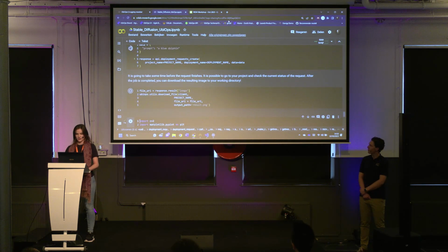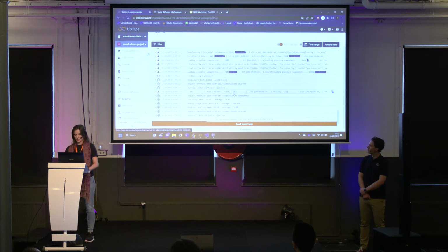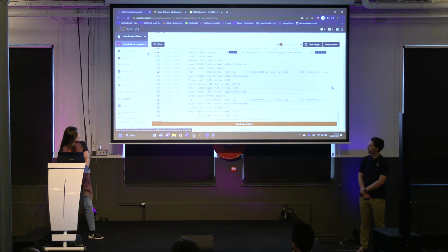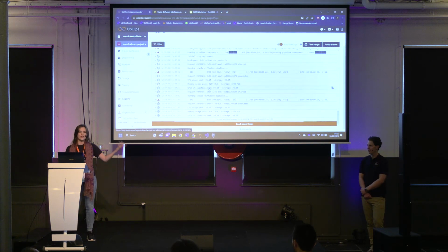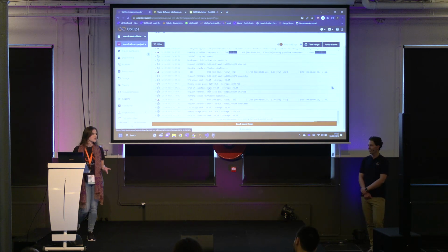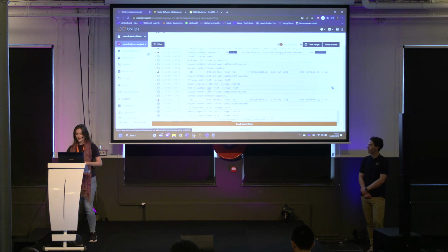Okay. Let's see if we can check again. Yeah, there we see. We can already see that it's starting to run that Stable Diffusion pipeline. And it's also nice to see that with our previous request, we were actually using like 99% of the GPU. So we can also see that we were really using all the power that was in there. Because something that tends to happen with data science projects, at least what I see, is that sometimes the code is not optimized to run on a GPU. And you have this very expensive NVIDIA A100, and you're actually only using like 20% of it. So why are you paying that premium for such a powerful GPU, and you're not even using the full power of it? Oh, and it's done.